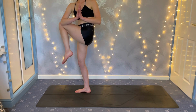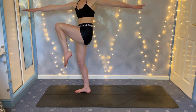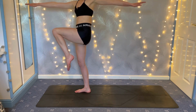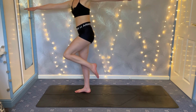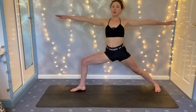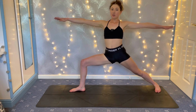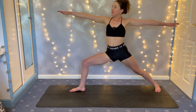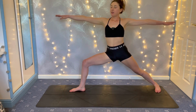Keep the twist to the left-hand side, keep the knee squeezing in, but open the arms out wide. Right arm forward, left arm back. Keep the arms as they are. Take a big step back with the left toes, landing in a warrior two. Find a deep bend through the right knee. Settle in, find your ground, find your alignment.